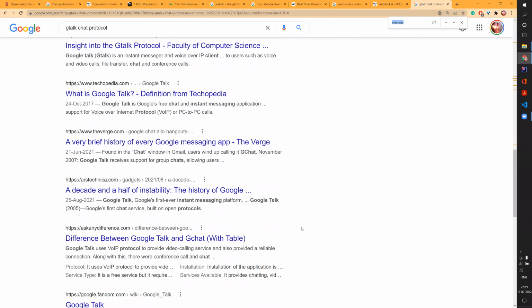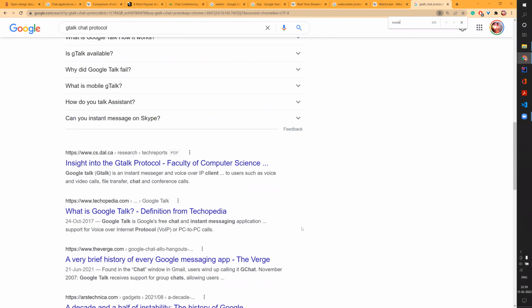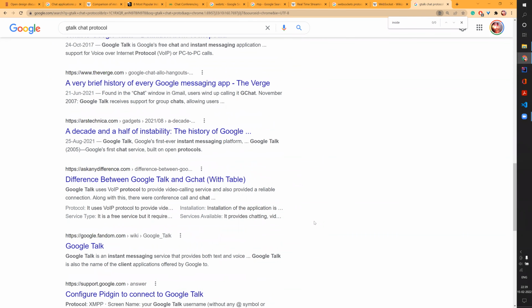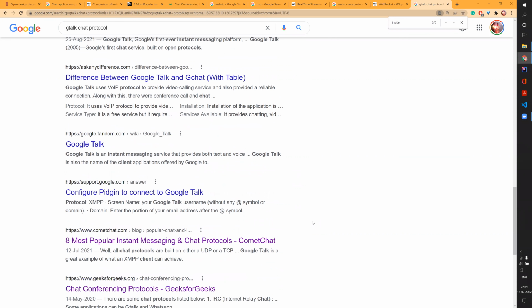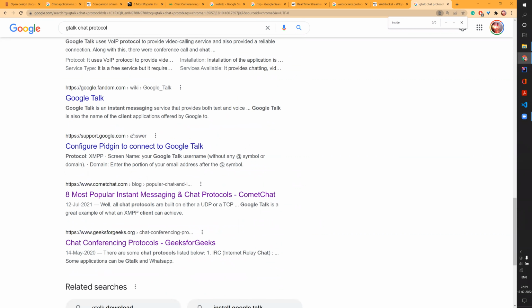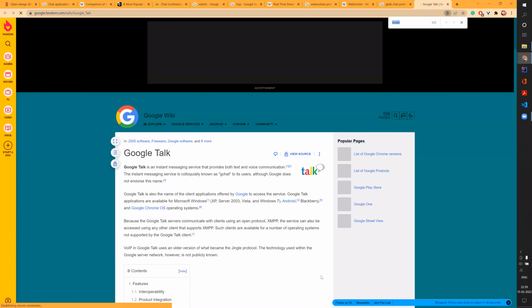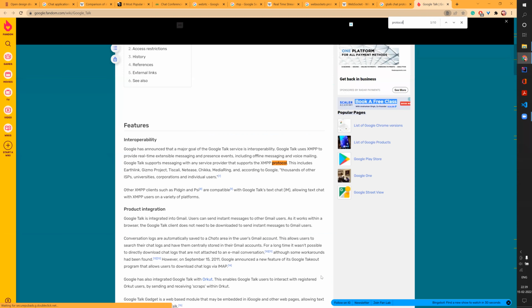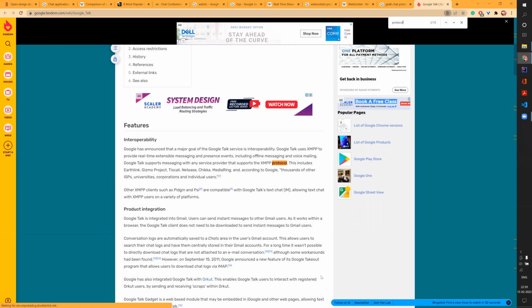Okay, so do we use this now? I haven't seen GTalk, it's the first time I heard this term. It's not being used. It was a thing 10 to 15 years back, when Facebook was starting out. If you have used Gmail, on your left it still gives you an option to talk using GTalk even now. So this was a Google protocol. I was interested in how they did it, I need to read it myself. Okay, so it used the XMPP protocol.